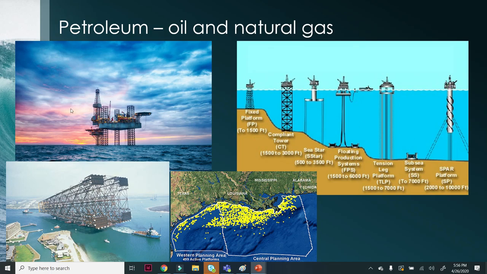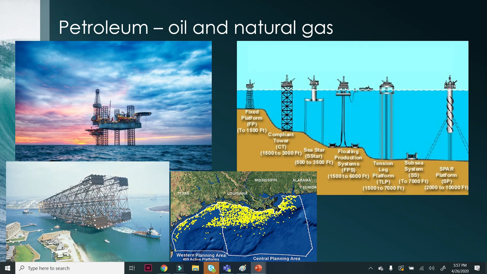So this is what one looks like, a really big oil rig. See these right here? This is how big they actually are. Look, this is like a hotel, right? These are huge. All right, so these are huge oil rigs. And in some areas of the world, these are very, very prevalent.